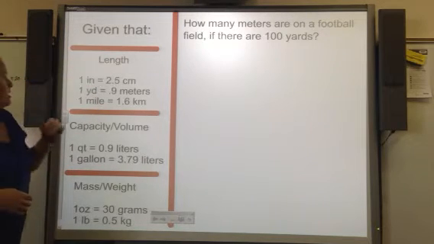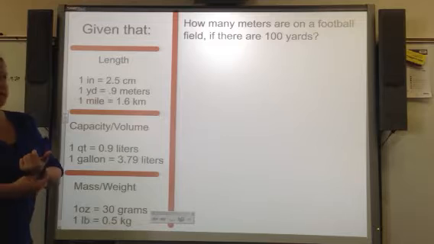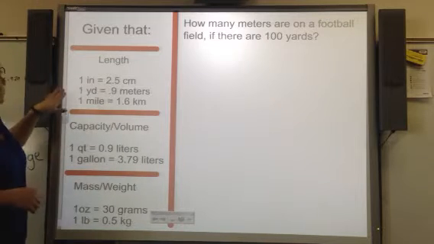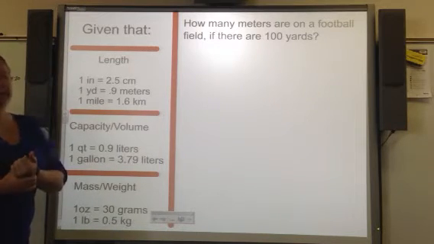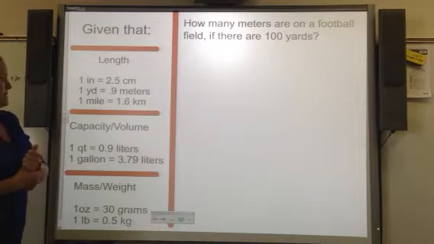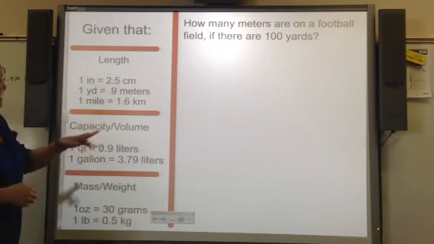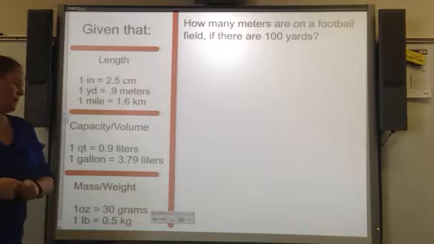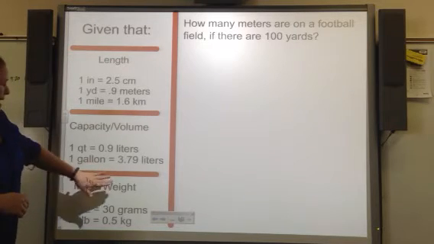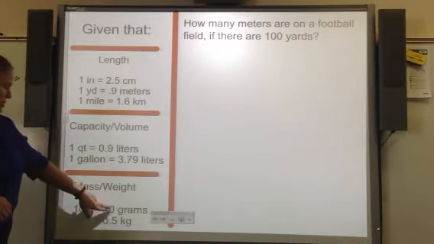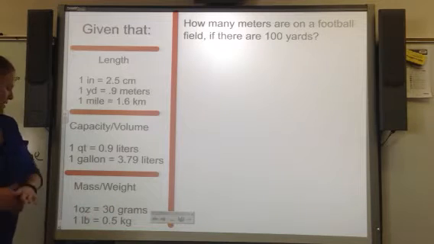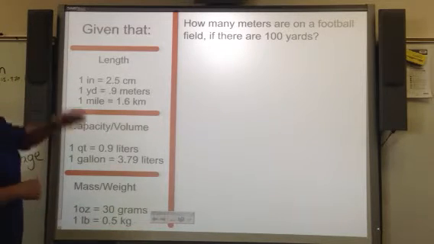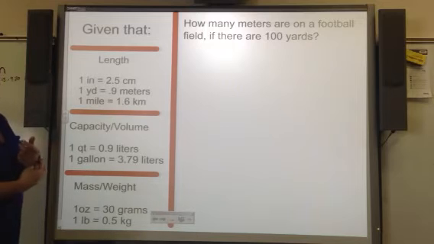Given that in length, 1 inch is equal to 2.5 centimeters, I do want you to record this, by the way. 1 yard is equal to 0.9 meters. 1 mile is 1.6 kilometers. In capacity and volume, 1 quart is almost a liter, it's 0.9 liters. 1 gallon is 3.79 liters. And in mass and weight, 1 ounce is 30 grams, and 1 pound is half of a kilogram. So this will be on the screen each slide we go through because this will be the given information.